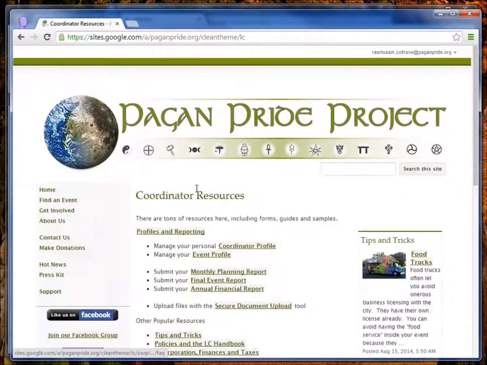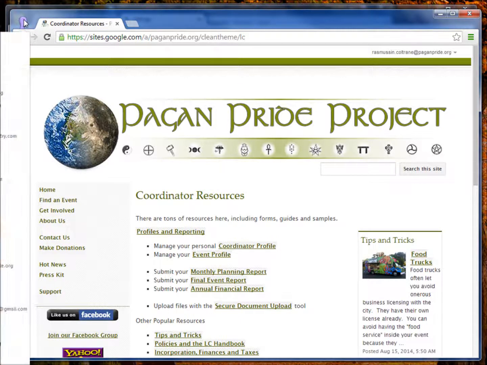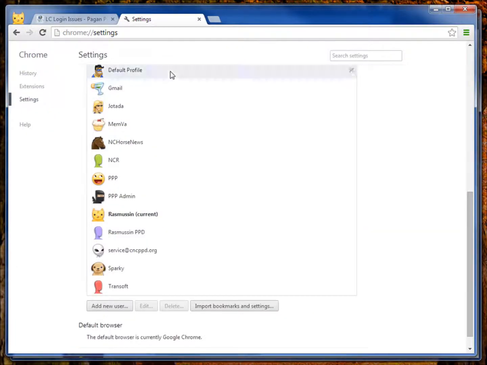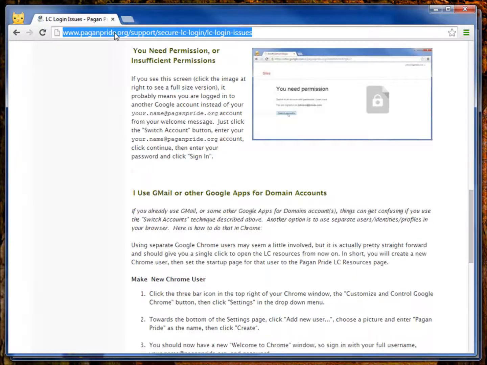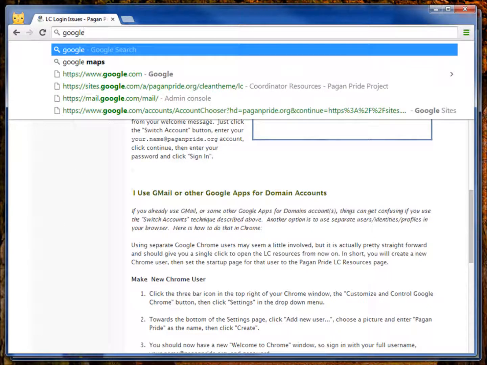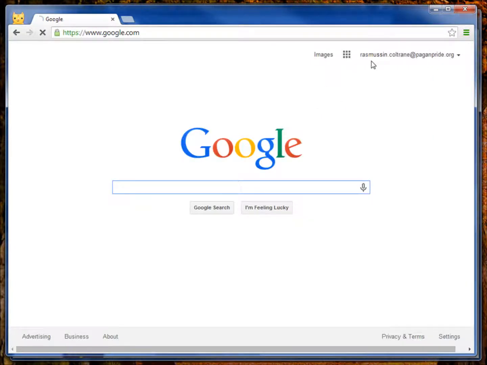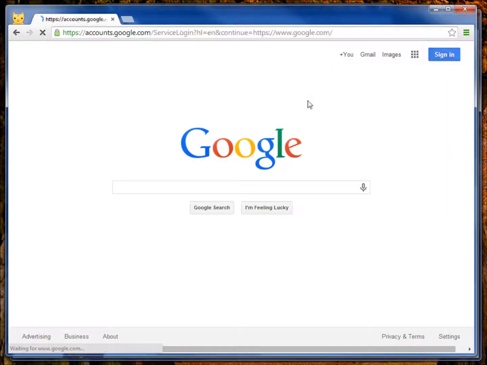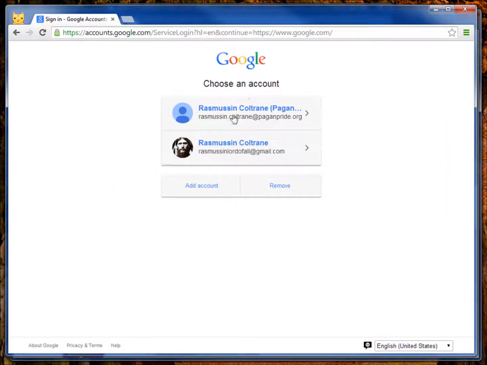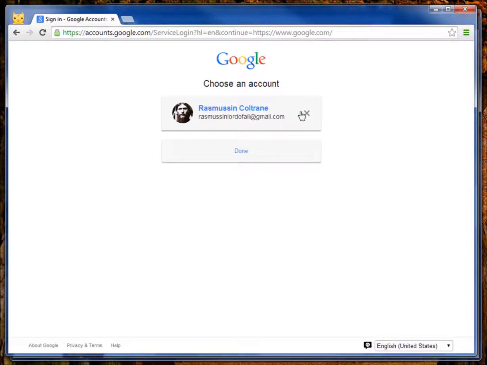I can now access all my LC stuff from here. And then I can go back to this guy. We'll close that. I'm going to go and clean it up, because this one's messy right now. If I go in, I'm going to sign out. I'm going to sign in. I want to remove this guy, so I'm going to remove the paganpride.org account, leave this one alone.